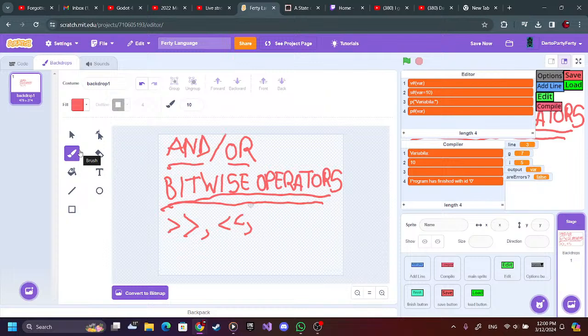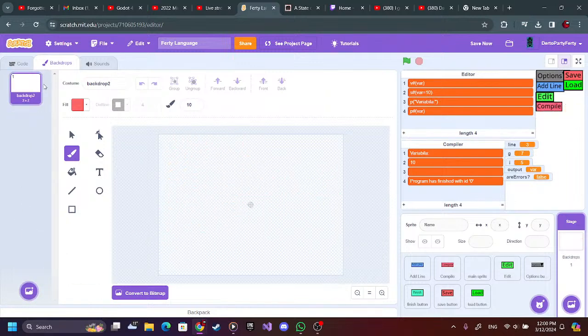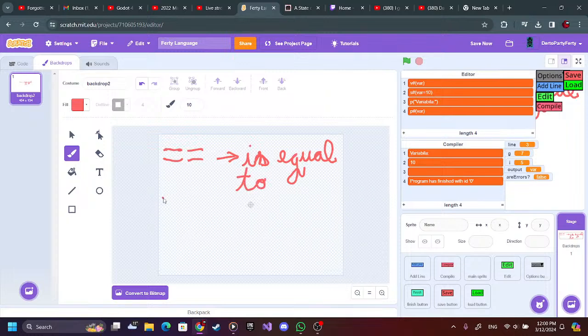Okay. So these are for the start. Also, I forgot to add what I will add on the next page. So equal equal is gonna be used as is equal to, and the exclamation mark for not.